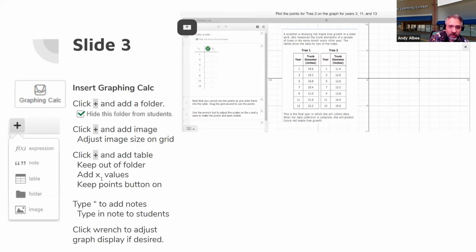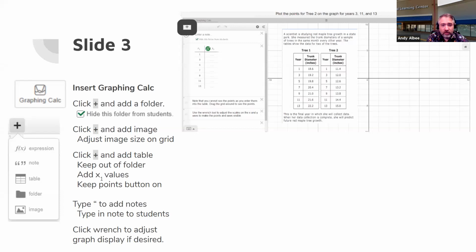Then we added all the X1 values into the table. And in Y1, there's the little dot with the green with the white polka dots in it. That says, if I put a point into Y1, please plot that point on the grid. For sections 3 and 4 on that list, all you have to do is hit your quotes mark, and it will automatically recognize that that is a note. You can also click the plus and in that second section down where it says note. But if you just hit the quotes, it goes automatically.